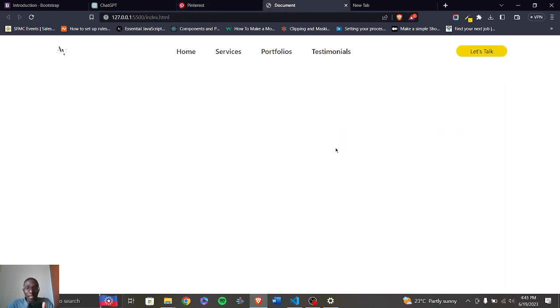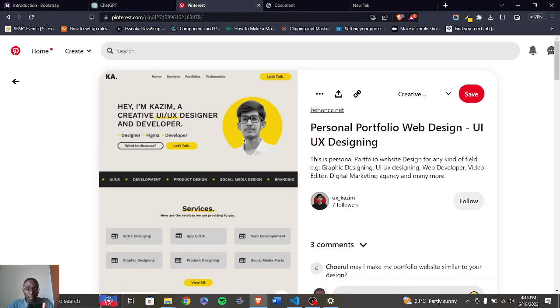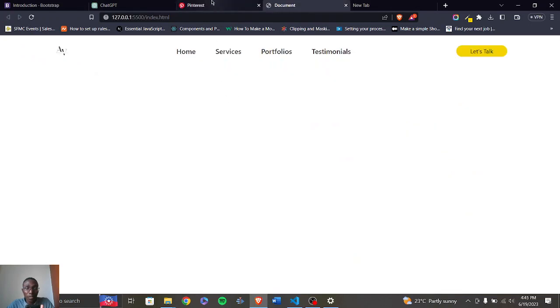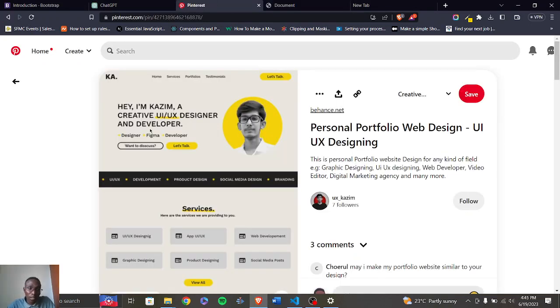So the next bit is this body section. The body section is going to be easy. So this looks like an H1, and then this looks like a section on its own, and then this looks like a section on its own. So with Bootstrap, it looks like they used a container, not fluid. This just looks like a container. Okay, so let's do that.